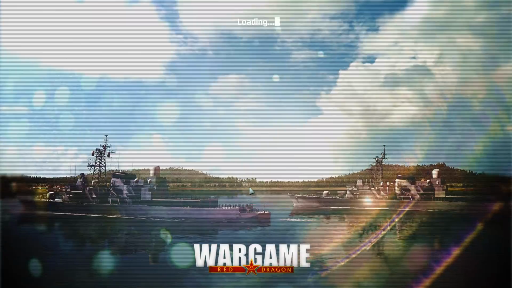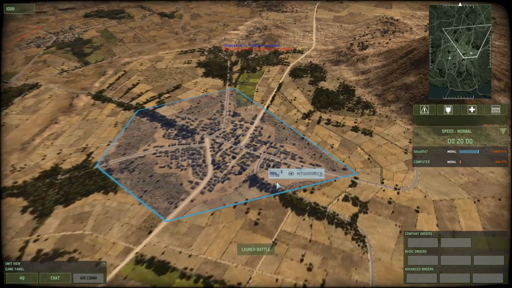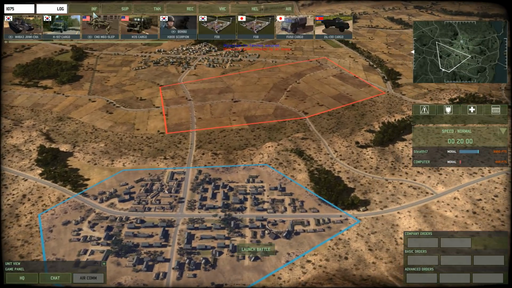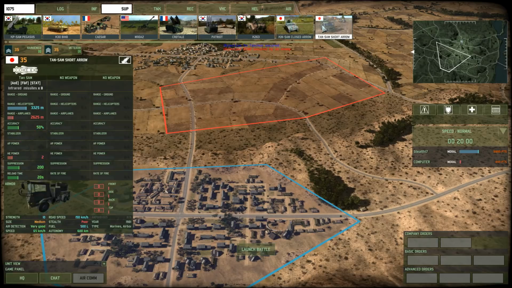Let's see how many AA weapons I can field. I'll take my CV here. I'm not even sure I'm going to need a FOB. It's just going to be one big thing that's getting shot at. What do we have? Krutal, Patriot, K263, Closed Arrow, Short Arrow.